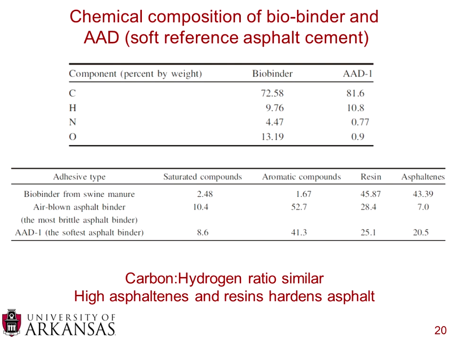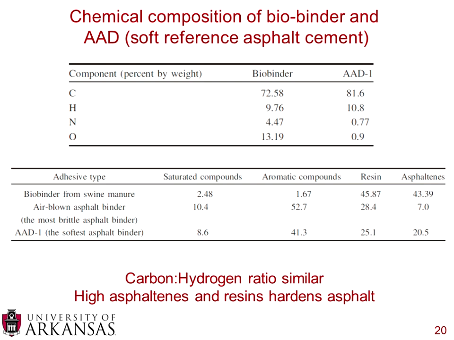So for the saturated compounds, you have quite a bit less saturated compounds versus either the air-blown or the AAD. You have significantly less aromatic compounds, just a fraction, almost only 2% of the content. You have almost double the resin, and you have double to quadruple the asphaltenes, or more than quadruple. So again, this is getting a little more out of the ballpark, but they at least have some components or building blocks. So what is kind of the take-home from these 2 tables?